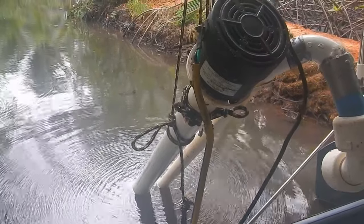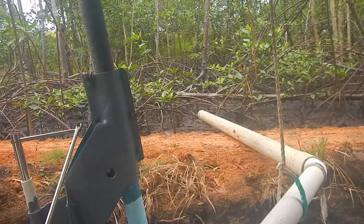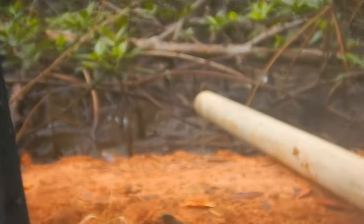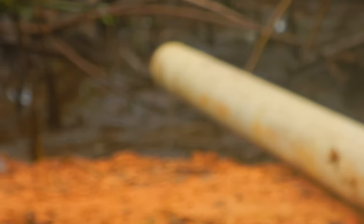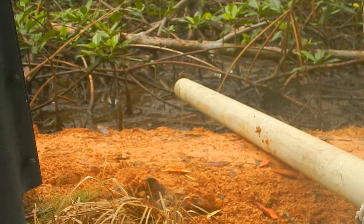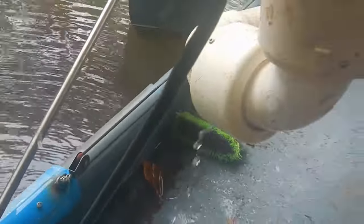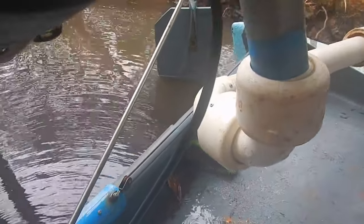All right, hopefully that's backwards because nothing's getting sucked up. Let me reverse. Oh, hold on a minute. I actually had it the right direction at first. And we're getting some... Wow. Yeah, we're getting some coming out of there. We're also getting some leaks here. Well, that's fine. These are expected leaks.